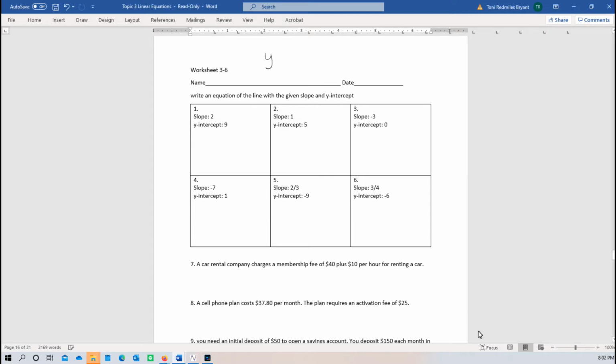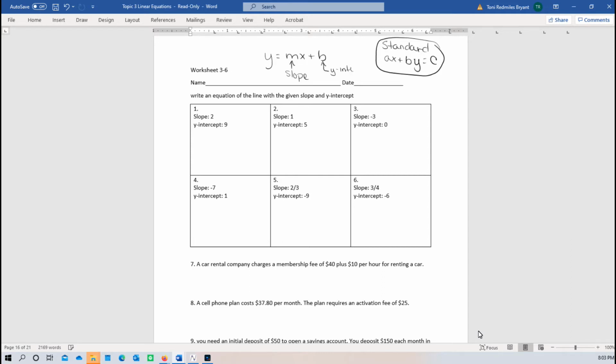It says to do it in slope-intercept form. Remember, we have two forms. This is the slope-intercept form, and just in case you were wondering, the standard form is ax plus by equals c. And there's more forms than that, but these are the only two. I mean, the others are more for nonlinear lines, in my opinion. All right, so m stands for our slope, and b stands for our y-intercept.